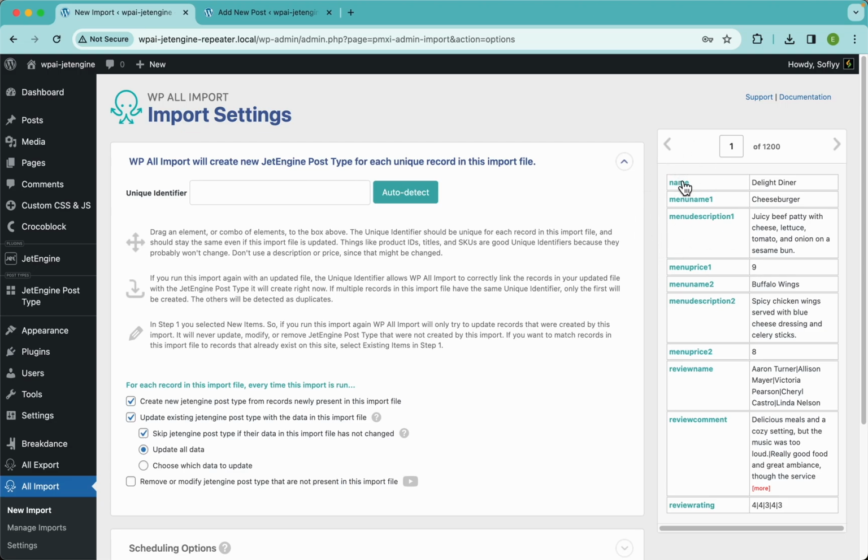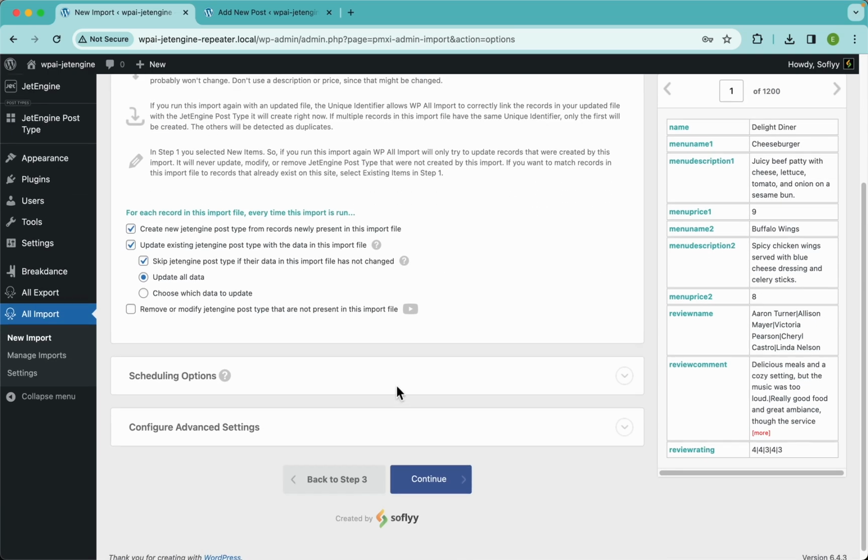So, guys, again, you can drag and drop whatever value you want here. But if you don't want to overthink this too much, just click on the auto-detect button and WP All Import will choose the right one for you. Now, these settings, we're going to leave them as they are, but you can hover on the question marks and it will give you a brief description of what this option does. They are pretty much self-explanatory, but if you have any questions about this, you can just contact our support team and we will be more than happy to help you out.